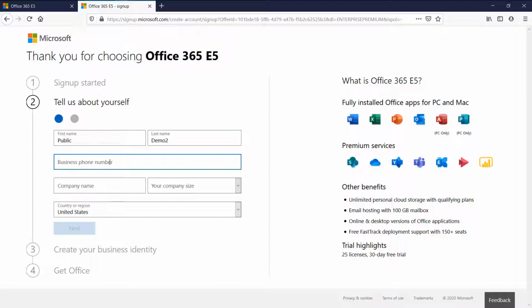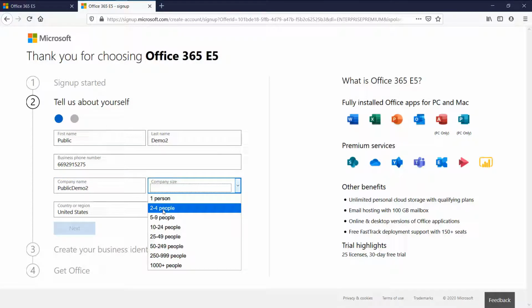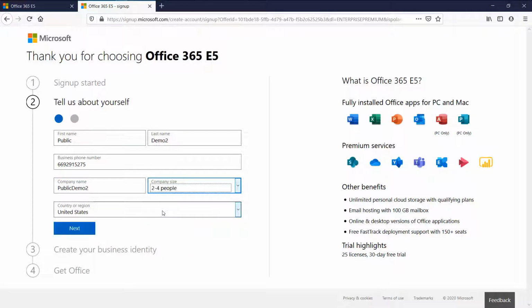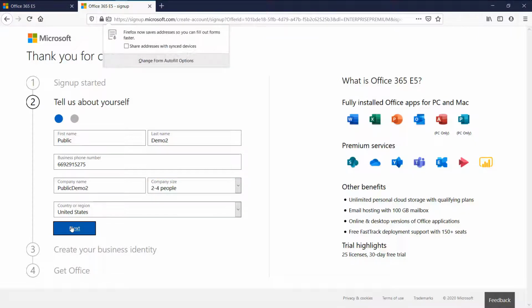I will put some phone number, 669-291-5275. We can say public, remember this is for demo purposes, public demo 2. Select an organization size; you can select the quantity that you want for your organization. For this trial, we'll select 2 to 4 people.